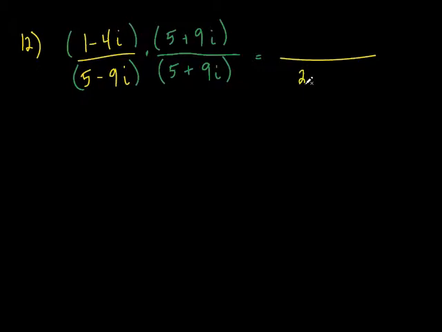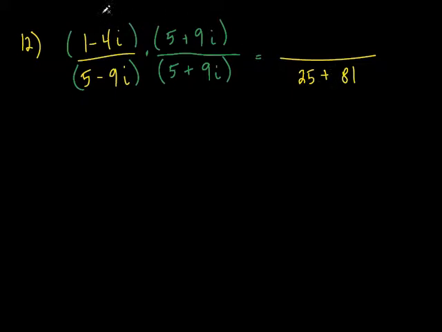Okay. So let's multiply the first. 5 times 5 is 25. Negative times positive will always be a negative. 9 times 9 is 81, right? But i times i is i squared. What's i squared equal to? -1. So what's it going to do to this? It's going to make it a plus, isn't it? I did a little bit in my head right there. If you need to write the step down, go ahead and do that. But I explained it to you, so I think it's a little bit easier doing it that way.